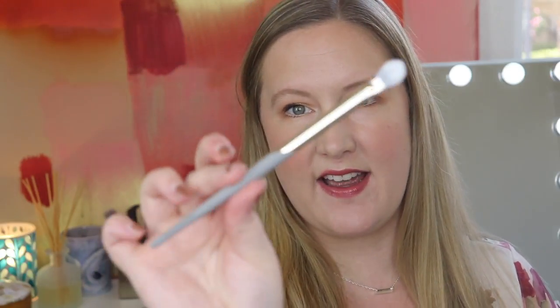How about we start with the item that was on the outside of the bag. I did not try this today. You know, I never really thought about this. Oh, I'm getting ahead of myself. Let me show you first. We have a brush here, and this is by Complex Culture. I actually really like their brushes. I have at least one now, the one I use the most, that I use to contour. I think these look so sleek and nice.